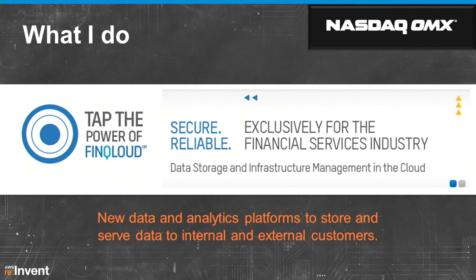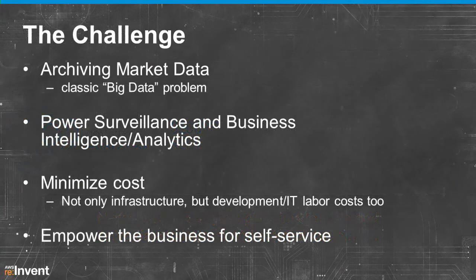In addition to that, it's become extremely attractive internally for us. There's a lot of cost savings there, the same reasons why you all are using it. So there are a lot of internal projects now looking to leverage the Amazon infrastructure versus our traditional on-premise stuff. That's what I'm going to talk about today, one of those internal projects. The challenge that we're trying to solve is archiving market data.